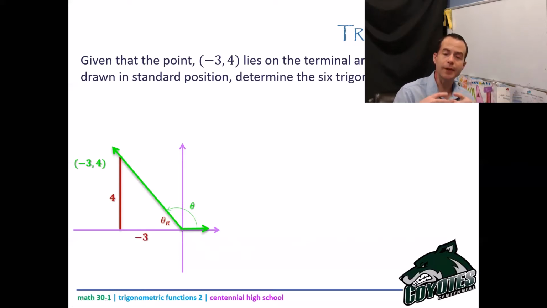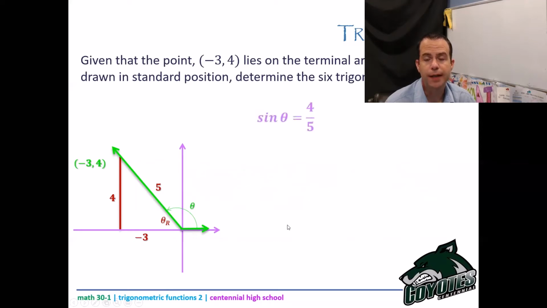Okay, what happens is we actually build the ratios based on the reference angle, not theta, because the reference angle is always going to be an acute triangle, and that allows us to use sine, cosine, and tangent. Using the negatives allows us to actually get the proper ratio for theta, okay? So we can do it all based on the reference angle. You're gonna use the Pythagorean Theorem though, and you're gonna tell me that the hypotenuse here is 5. Either you went -3 squared plus 4 squared and then square rooted it, or you just saw that as a Pythagorean triple. That might be cool too.